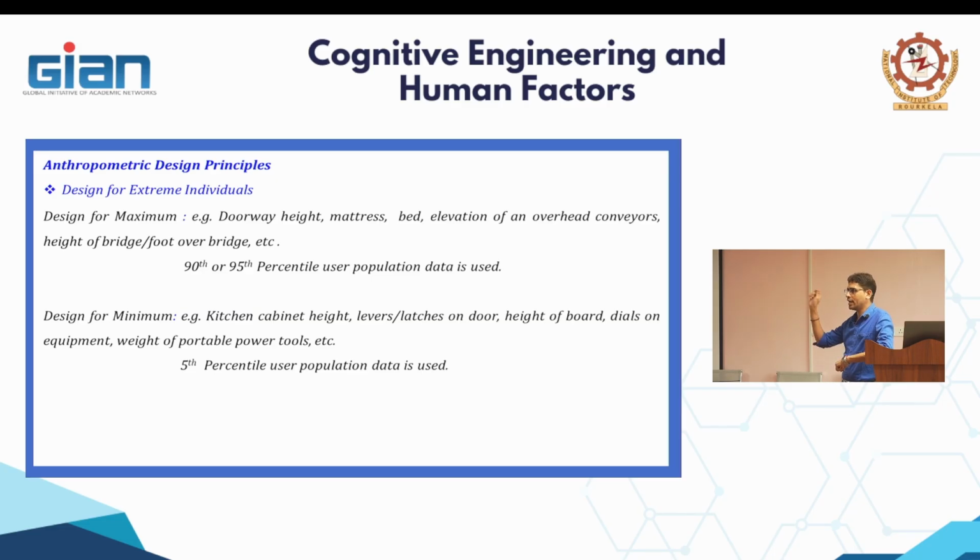So it is not like we provide a latch always at the top of the door. They may not feel comfortable using that position every time. That is why the door handle height is in the middle or at the bottom. So there are two different parameters in the door itself. One is the door height, another is the attachments or interfaces associated with that door. So it requires both dimensions, design for maximum also, design for minimum also, correct.